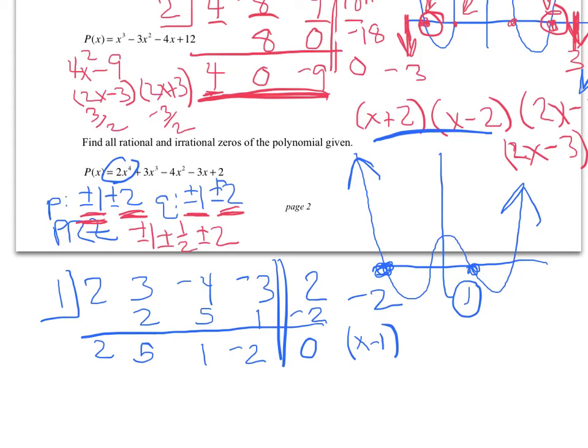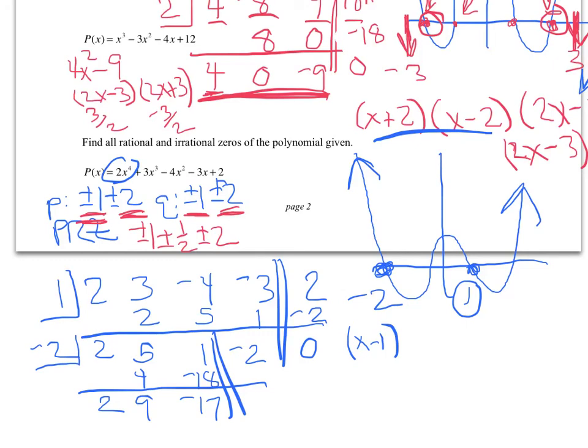Okay, I also know from my graph that negative 2 is a zero, so I'm going to go ahead and put negative 2 on the shelf. I want to find out what the quotient is. So the 2 comes down. 2 times negative 2 is 4, plus 5 is 9. 9 times negative 2 is negative 18, plus 1 is negative 17. This is curious. It's not working out. And yet, I see my graph is going through negative 2. So let me just check my work. Hold on. I just found my mistake.